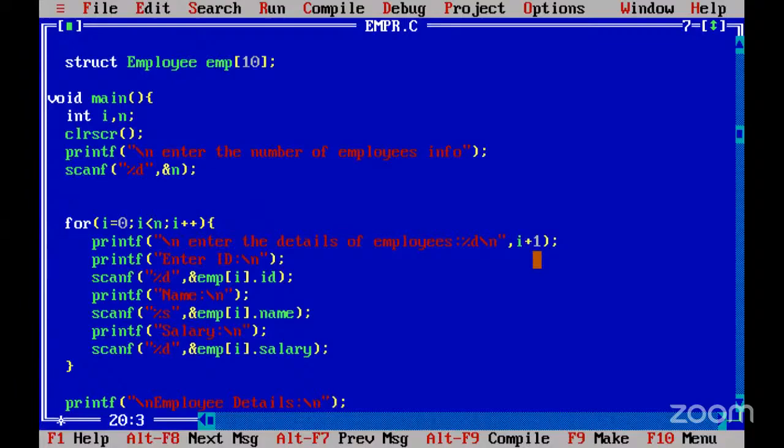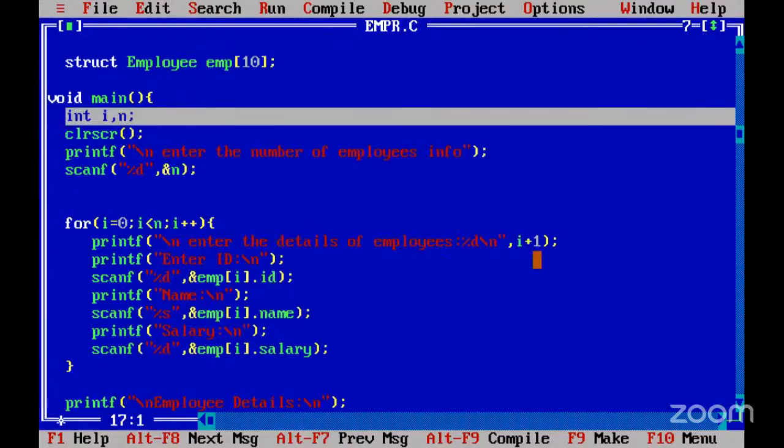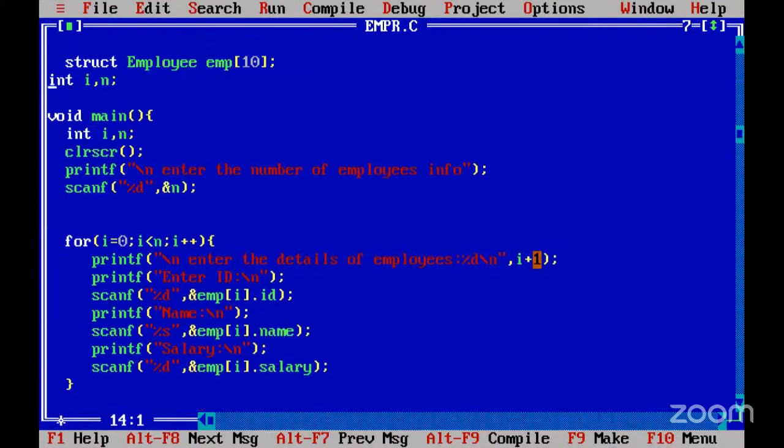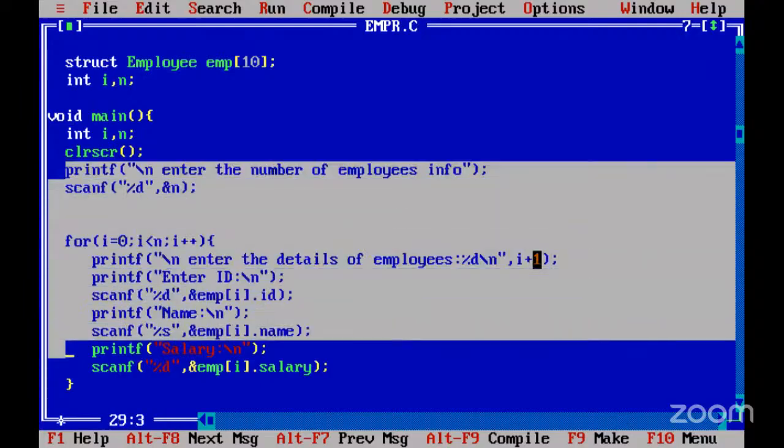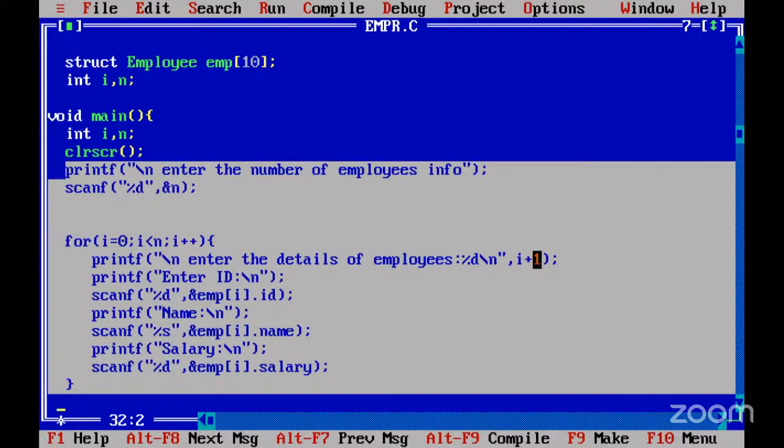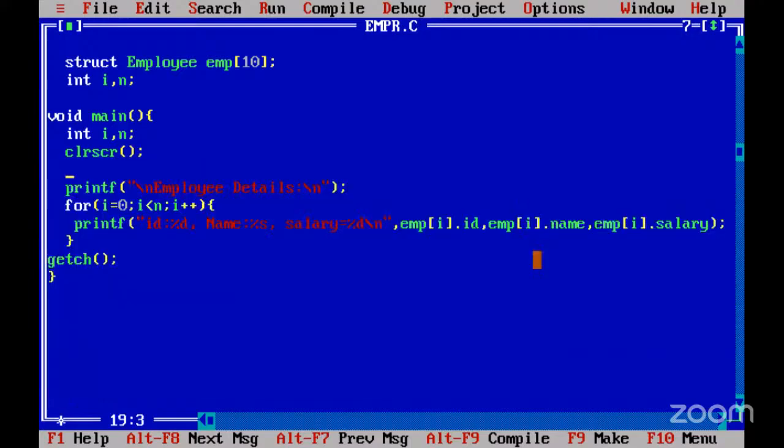If you declare all these things outside, insert. So instead of here, write read student.